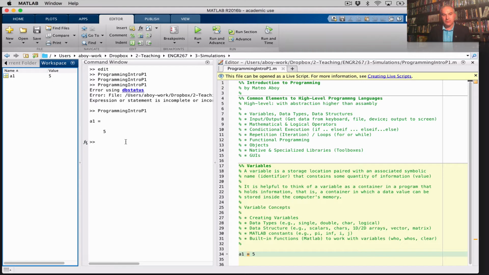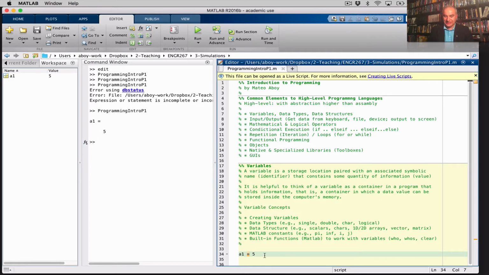Okay. Now, if I use a semicolon here, I'm going to say A1 equals 4, run it. What's going to happen is that we do not see the output. We can see that the variable name is the same, but the value actually changed. Variable means that the value can change, right? So in order to see what happens, I'm going to do this without the semicolon so that we see the output. We display the output and I just run the program. So A1 equals 4, that's one variable.